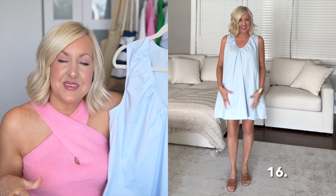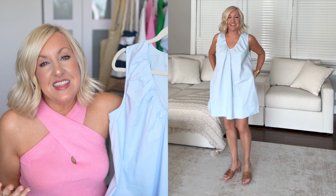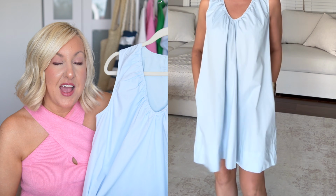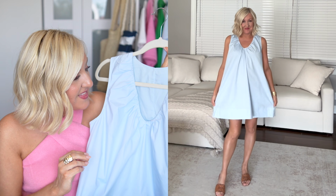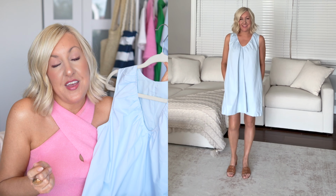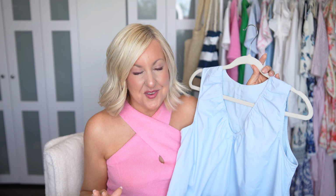So it kind of reminds me of something that I would have made in a middle school home ec class or something, but I think it could probably look adorable on someone else. It's just not really working for me. So maybe if I had sized down, I picked it up in a small. I could have gone for an extra small that may have helped with the overwhelming size of this. But if you're very tall and this is a bit shorter, maybe that could work. It's definitely good for concealing a belly. So if you're pregnant, I think it could be a really cute maternity style dress. Just on me, it's a bit overwhelming. I'm not really loving the way it looks.